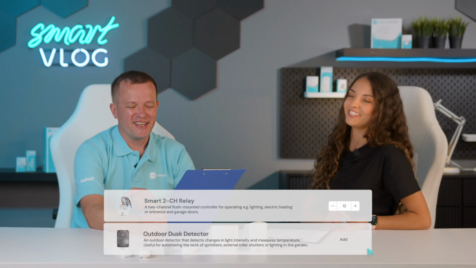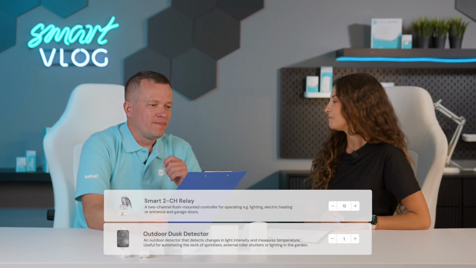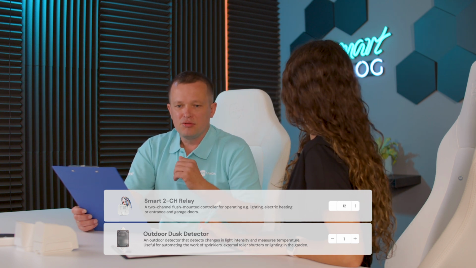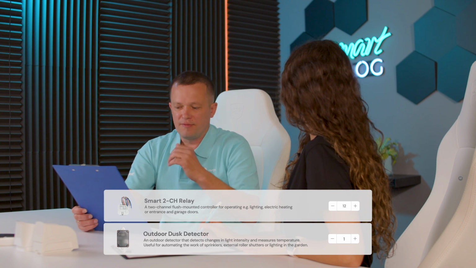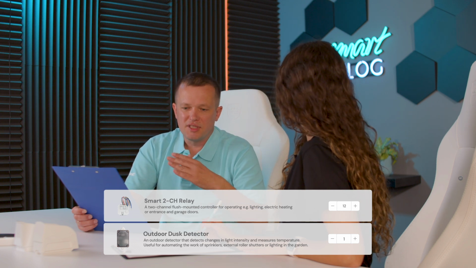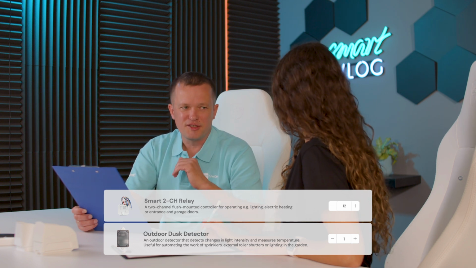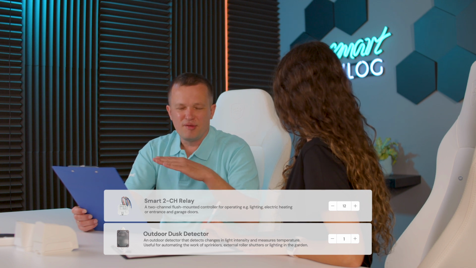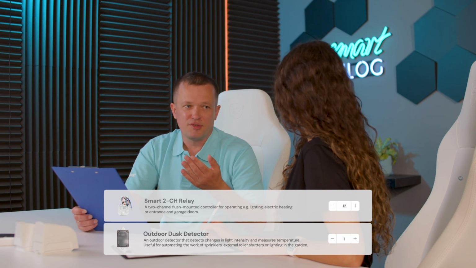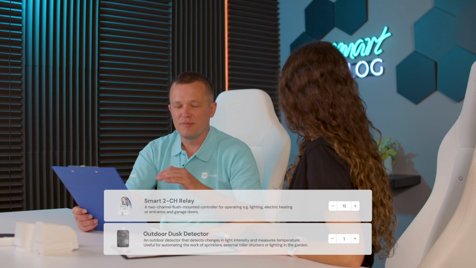Outdoor Dusk Detector. Yes. With this device, the light will automatically turn on or off when the sun goes down or rises. But of course, we should also recommend that we do not lose the possibility of traditional lighting control, which means that at any time of the day or night, we can turn the light on or off using our mobile app or traditional wall switches.